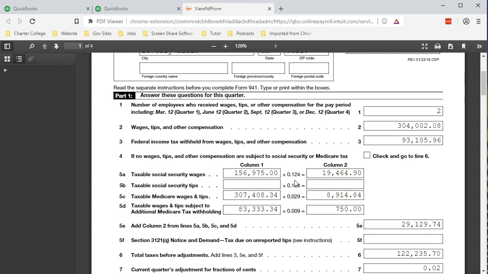Now, if this was a very simple form, if we didn't have anybody making over the cap for Social Security, for example, then the Social Security and Medicare would probably be the same at that point. And that's well over 100,000 to hit that cap. So if we didn't have anybody making over that amount, these two would be the same, and we wouldn't have this added number here.